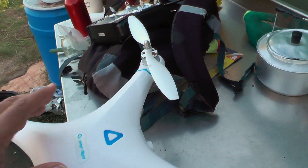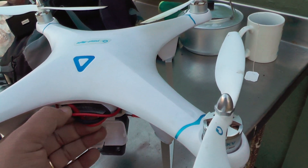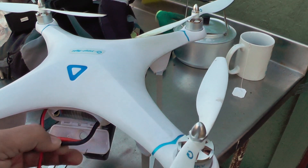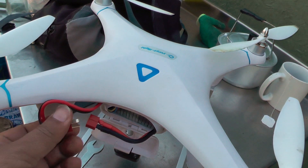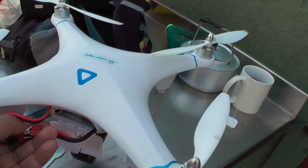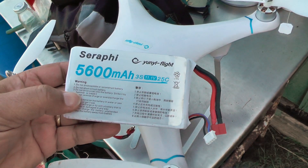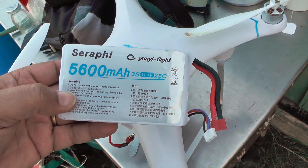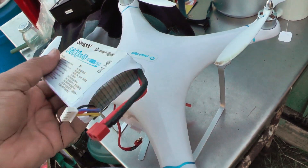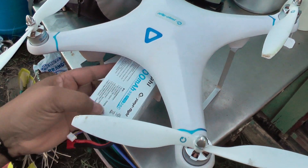I'm just assembling the props and stuff to get it to fly in a second. There's no switch on the Seraphy, so you have to do a manual connect, unlike the Phantom which has an elegant switch ready to go — you just plug it in. A very nice, fat battery, I have to say. 5600 milliamp hours, good enough for 28 minutes flight time, which is pretty solid. It only just fits in there with a squeeze, but it does go.